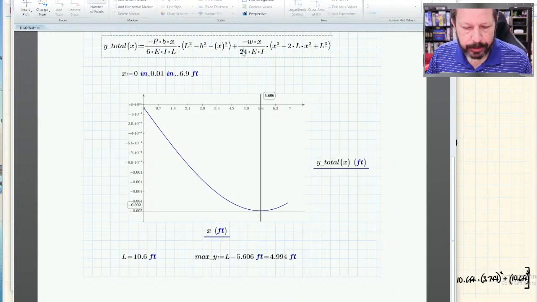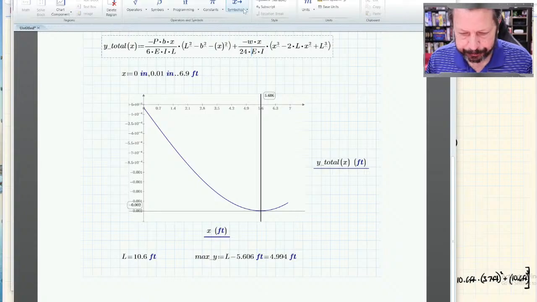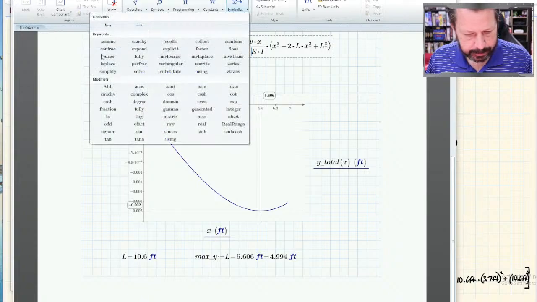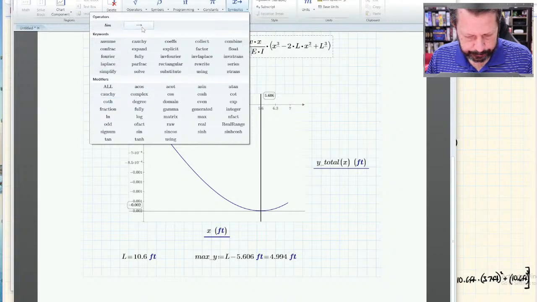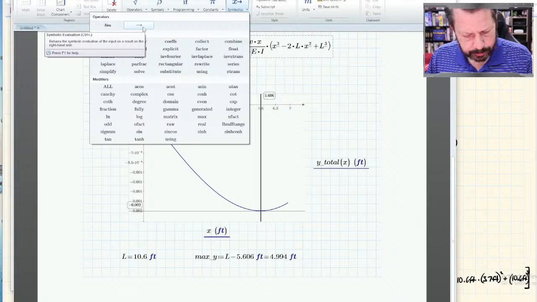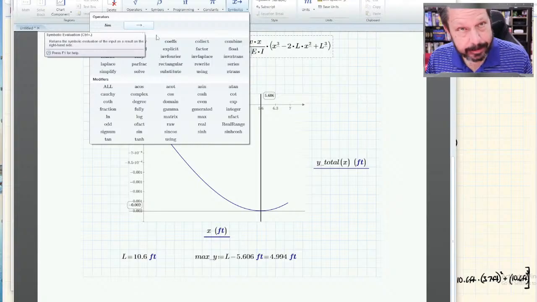So, oh, I probably needed to do a symbolic version of this. Let's just give it one chance to do that. Let's see. One of these is derivative, right? I thought there was. Maybe not. Maybe you can only do actual closed stuff. I thought you could do a derivative, though, but unless it's in here, I just don't think it is. Anyway, that's how you would solve this one.